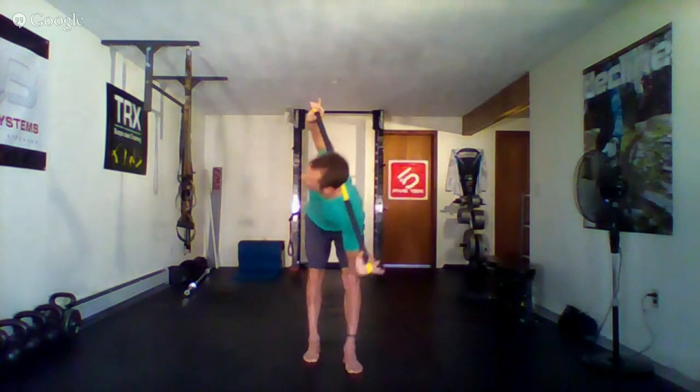You want to have your weight already shifted and ready, so that when you dive that shoulder, your hips are already kind of pre-hinged and ready to start reacting to those shoulders diving. And so same thing here. You're just presetting those hips so that now when I focus on diving this shoulder to the ground, using the word diving loosely here, I'm just trying to get it to point down at the ground. That's my focus: if I get this shoulder to point down to the ground, my hips do what they need to do. I don't have to worry about my hips as long as I'm focusing on getting my shoulders to come down.